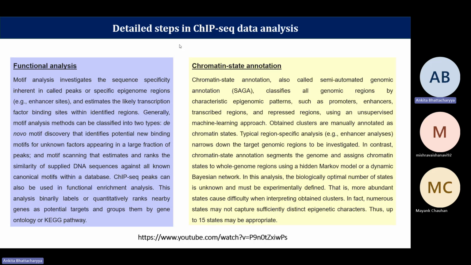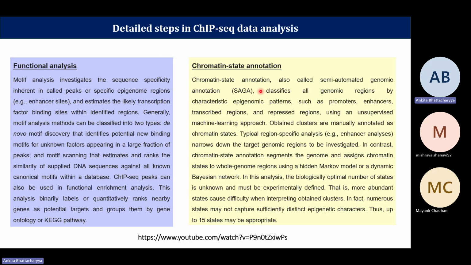But overall, what you hope to get as an outcome of your analysis is to check whether or not your hypothesis is true. So you will look specifically for your gene of interest. You will look for your downstream targets of your gene of interest, considering that it is a transcription factor. You can look at alterations in overall pathways if you have done some sort of a treatment or some sort of a disruption. So all of that information can be obtained.